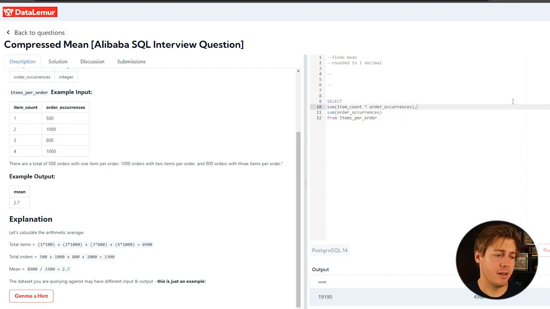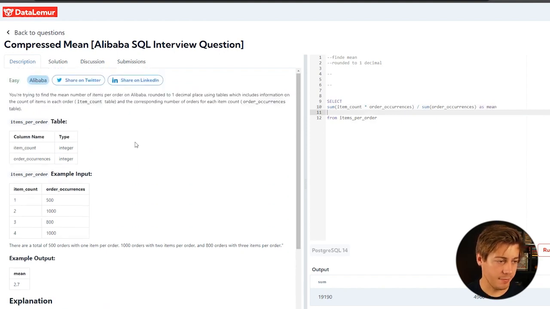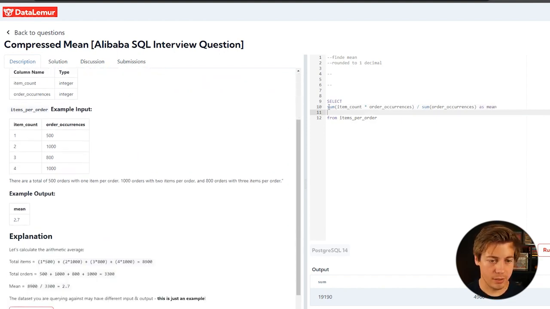I know we're going to have different data than what's over here, but regardless, let's throw this in over here. We're going to take that, throw that on this side of things. Our example output needs to be as mean. So, have that over here as mean, all lowercase. And then let's throw our rounding in here. So it says it wants to have it rounded with one decimal place.